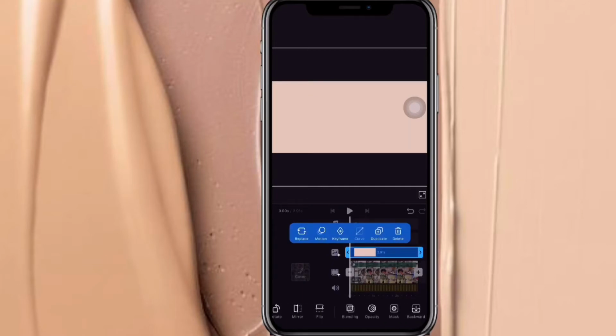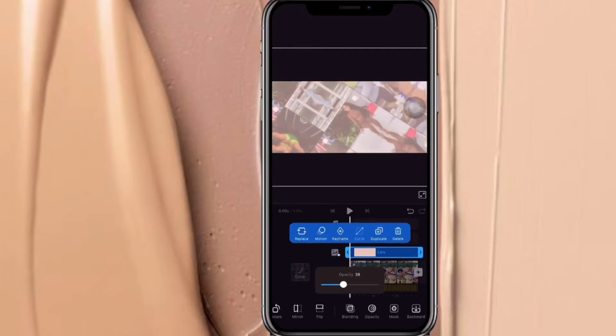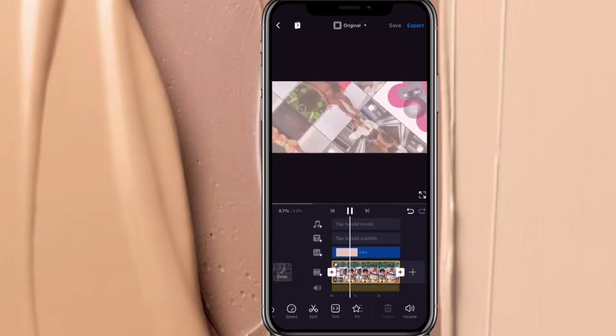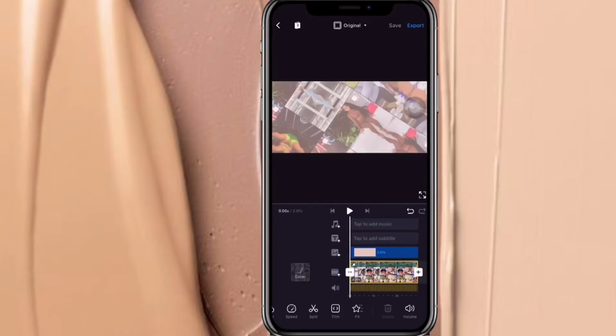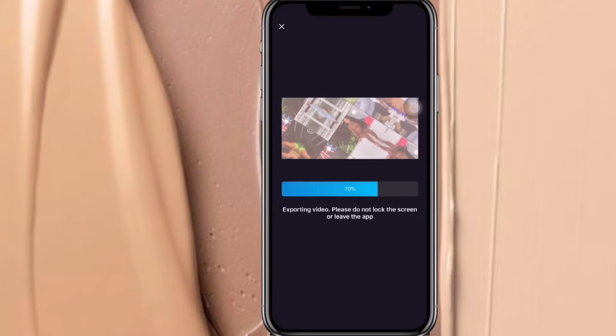When you see opacity, you press it and you put your opacity to like 30. Once your opacity is at 30, that's great. So this is how it's going to be, and from there you can save it, you can export it to your gallery.